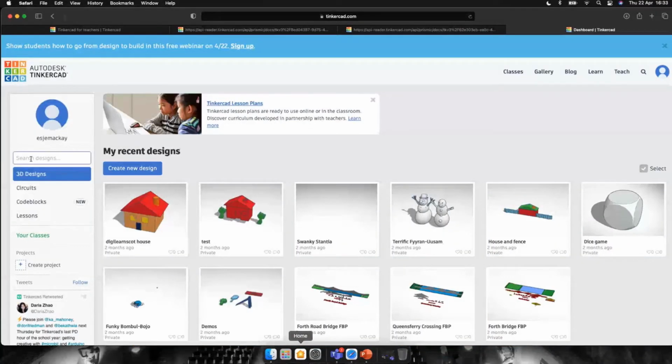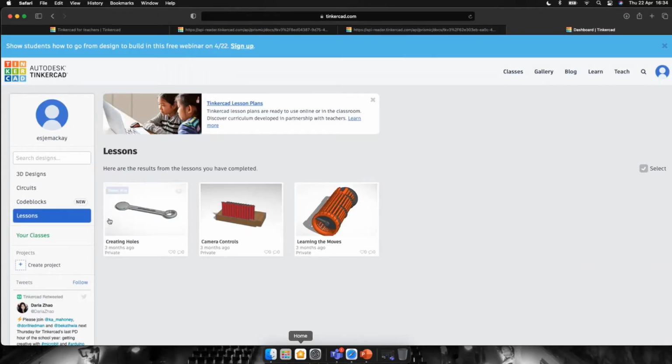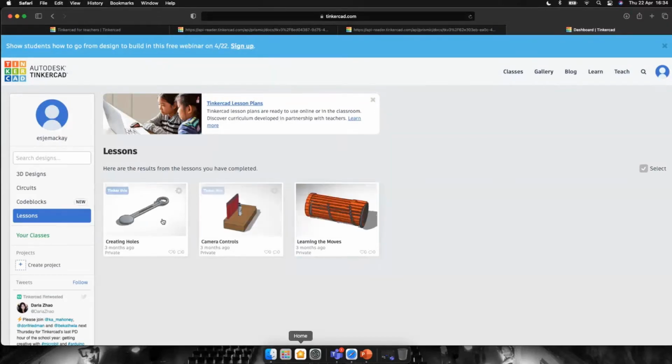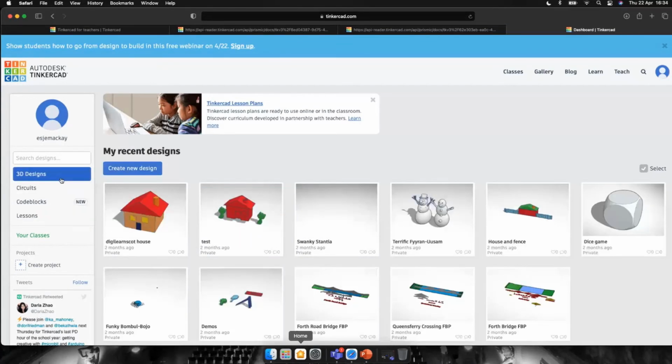Down the side, you've got this whole option here. So this is another way that you can access the circuit section, the code blocks. But when you're doing this, if you wanted to set your class a challenge of maybe working on this and completing a set of really basic resources, lessons, just so that they get the core skills, which is kind of what we're looking at today, it has 3 core lessons. And then once you've got those 3 lessons complete, you can kind of build whatever you want. So it has these lessons that take you through step by step within it. And you can also search for your design by name.